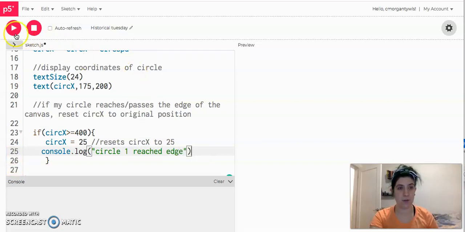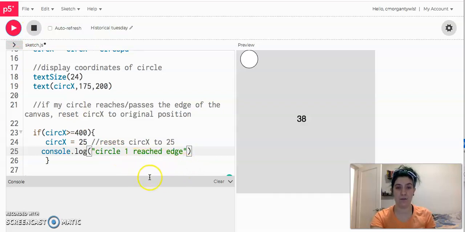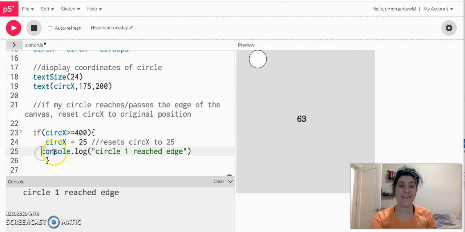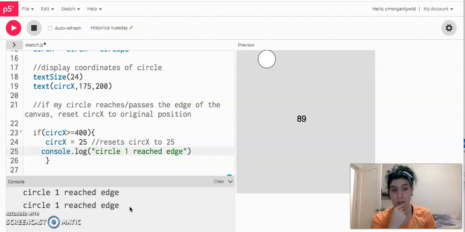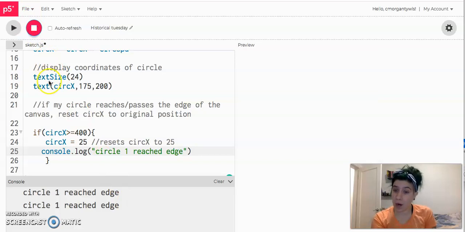Because we've talked about this a little bit, but if that console log fires, meaning it shows in your console, that tells you that this conditional worked correctly. You met that condition at some point, and that would mean that something is wrong with your variable. If you never see this conditional fire, if it never tells you that circle 1 reached the edge, then you know that something is wrong with your conditional, something's wrong with that logic. And this can be really hard logic to master.